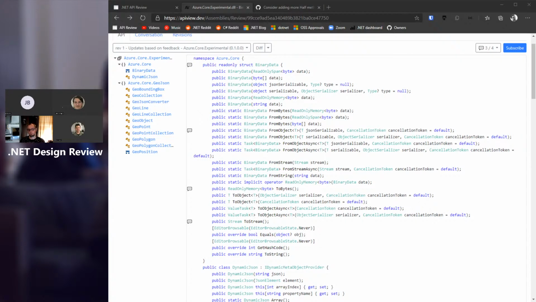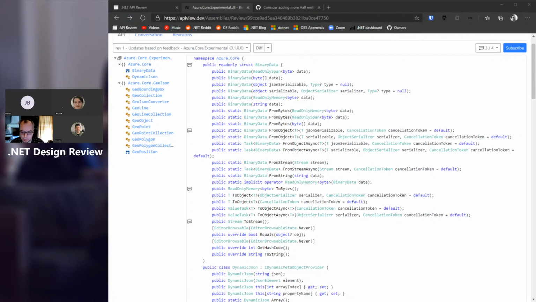But we could have implicit conversions to byte array, read-only span of byte, read-only memory of byte, right? And so you could basically pass this API to anything in the BCL that does take bytes. And that's probably good enough for it to act as an effective exchange type above the BCL. Yeah. So because I need to actually leave at 11.